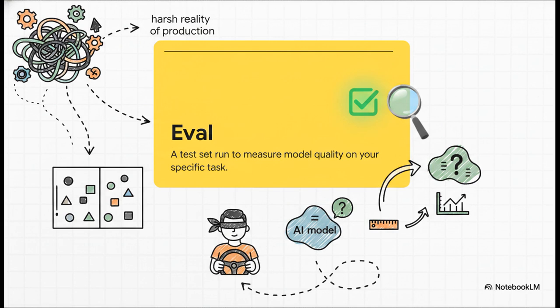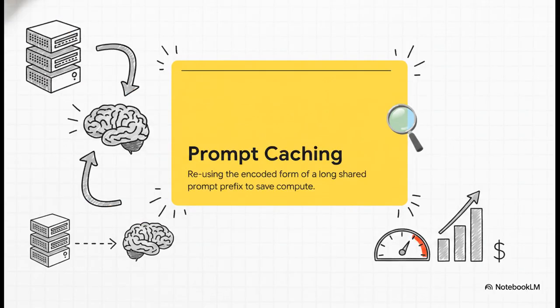You'll literally have no idea if tweaking a prompt or changing a chunking strategy made your app better or if it just broke everything. Next up, if you want to keep your costs from exploding and keep latency down at scale, you've got to implement prompt caching. Think about it. If you're sending a massive, dense system prompt with every single user request, prompt caching saves your system from having to reprocess that giant, repetitive block of text over and over again. It simply reuses the encoded form of that shared prefix. Honestly, for efficiency at scale, it's magic.